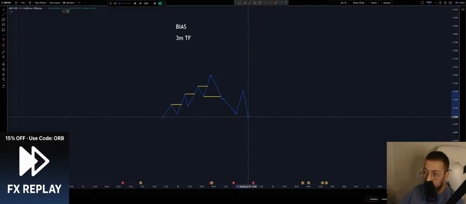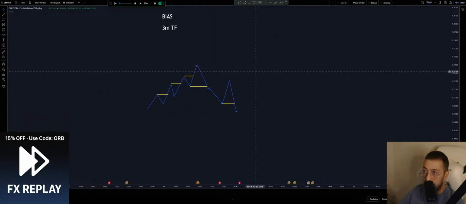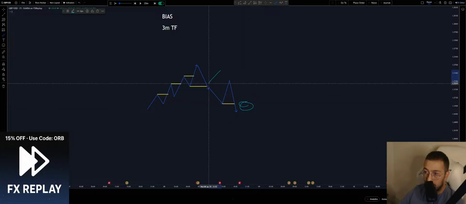So you'll still be looking for longs unless the price changes character and then breaks structure. Then your bias is completely changed back to bearish. So we have a break of structure, break of structure, break of structure, and then we have a change of character or market structure shift, and then a break of structure. Here you would be looking for shorts, but if we only have this sweep here, then your bias is still bullish, because the overall structure is bullish, and that is how you get your bias.